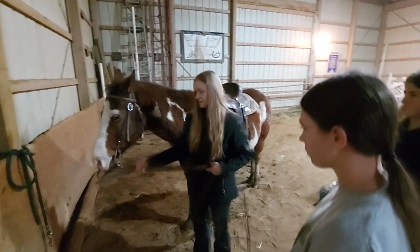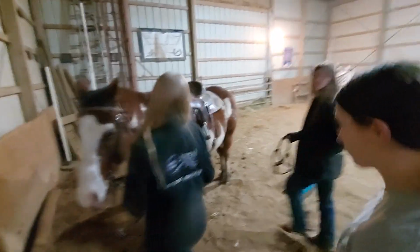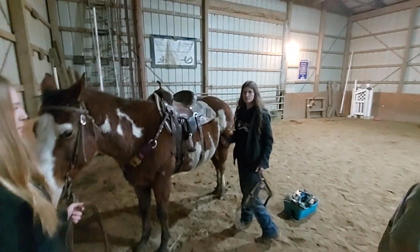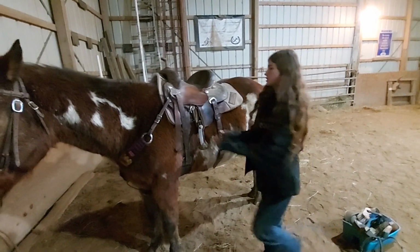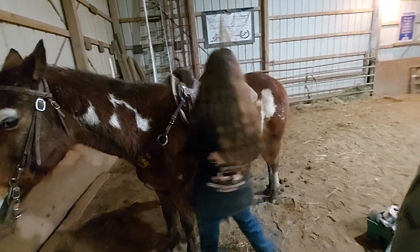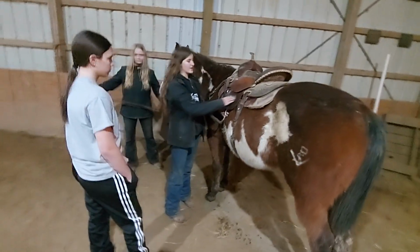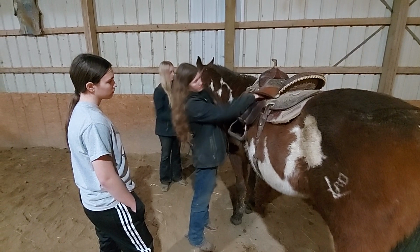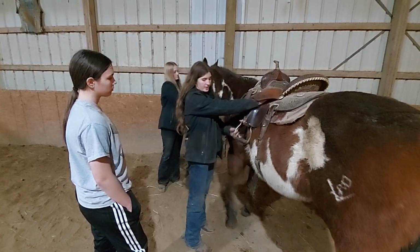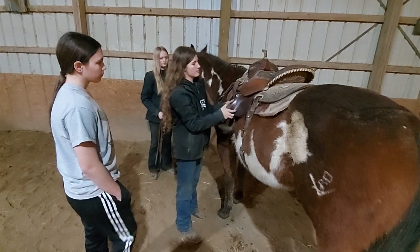I would undo this and take him to my mounting block. So you have to adjust your stirrups. To get an idea of what you want your length of stirrup to be, obviously this is way too short for any of us to be riding in, you're going to stick your fingertips up in here and then pull the stirrup back until it's in your armpit.